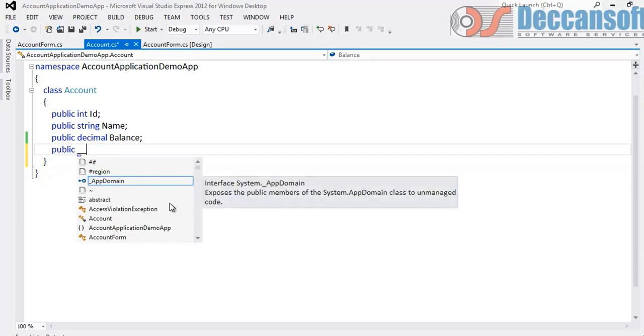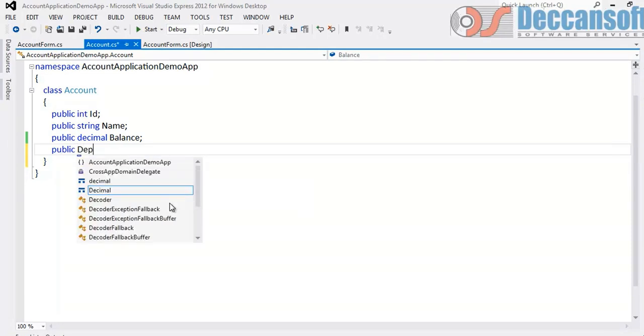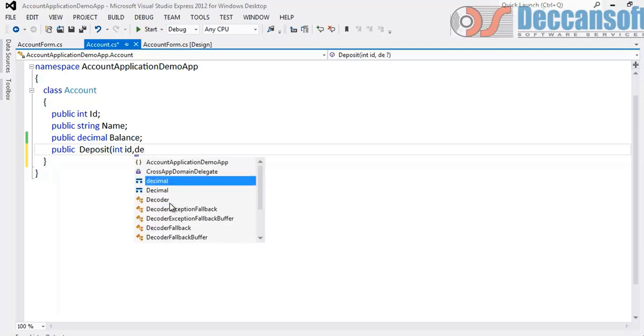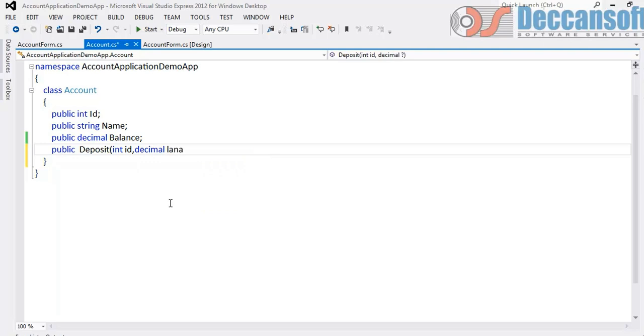Then here we have to provide a return type, we'll do that. The name of the method is deposit. Now the question arises, what should be the parameters and what should be the return type? When I ask this question to most of the students, the common input I get is, please provide the ID of the account in which we have to deposit. Then we have to add some amount to the balance of the account, so please provide decimal balance also as input. So I'll write here balance. I'm just taking the inputs that people generally give, and I know these are wrong. And then of course the amount which has to be deposited, say amount.